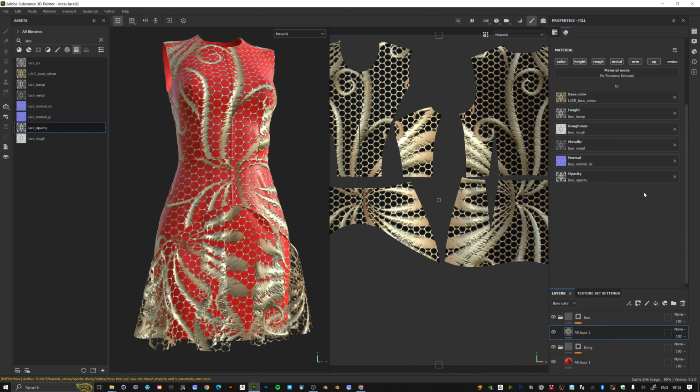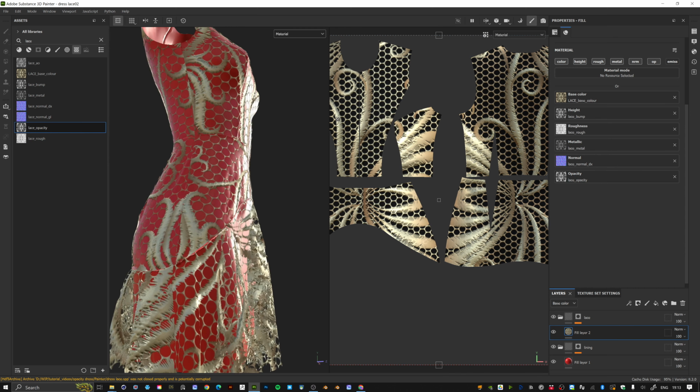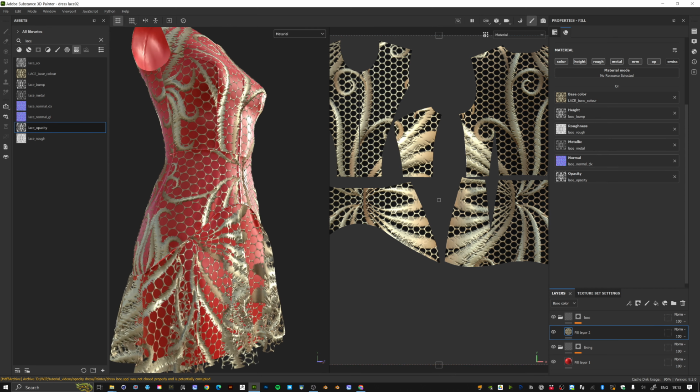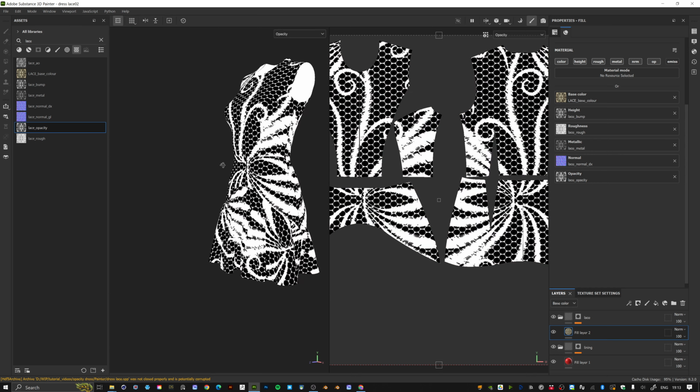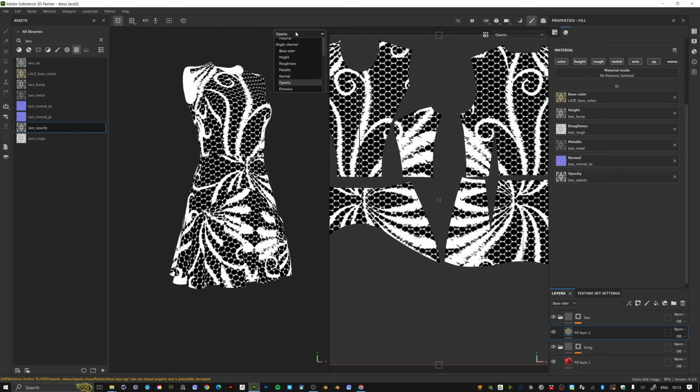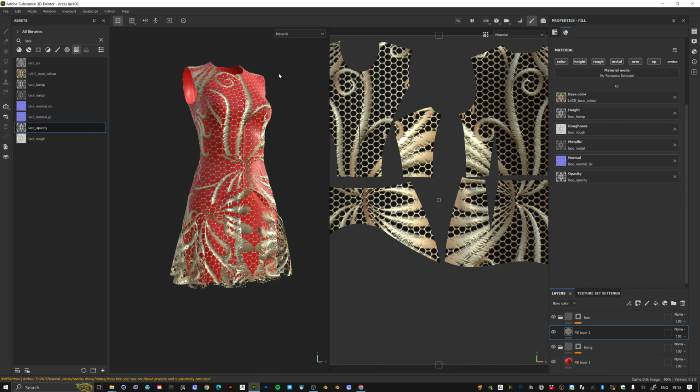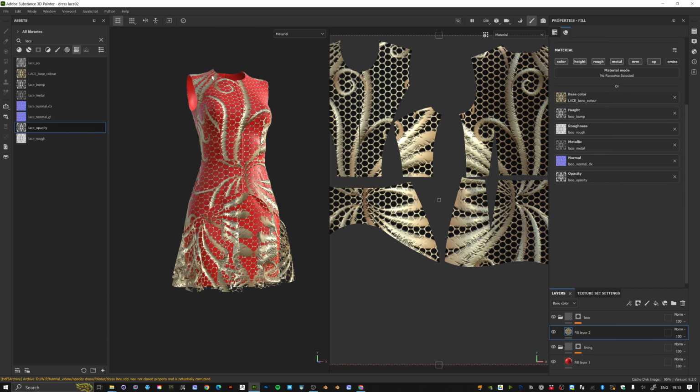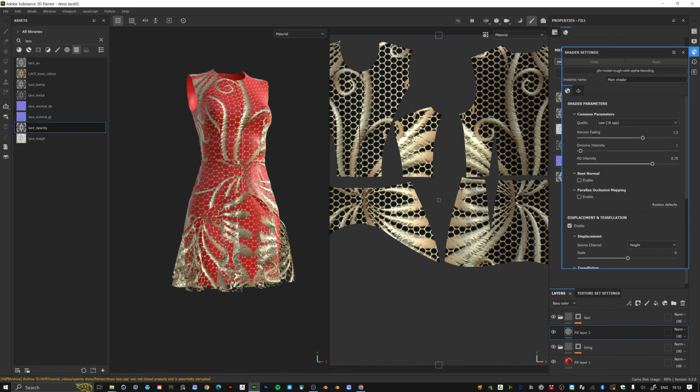And now, as we have got this project set up with the alpha blend, the opacity is working inside Substance Painter. We can see that here. And if I go to the opacity channel in the top, this is the opacity map that's being built for us to export eventually. So I'm going back to material view. And if you are in a project and the opacity is not working, you can correct that by going to the shader settings.